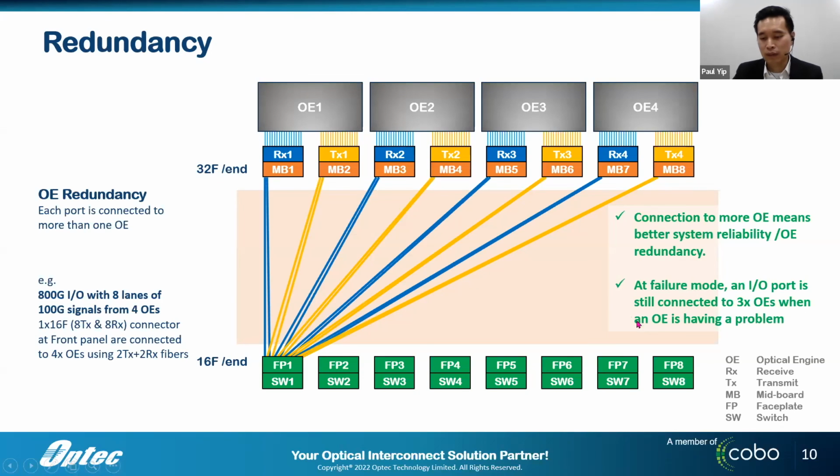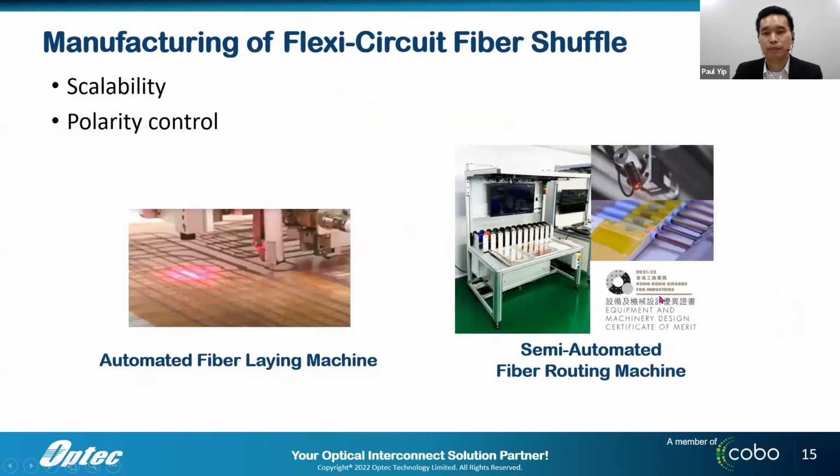So we have developed this semi-automated machine to help with the fiber routing, where a laser beam can direct from NA to NB, so we can make sure it's channeled correctly. On the thin film fiber shuffles, this is already automated, so it is less of a concern for the routing. Hopefully that explains. Okay, very good.